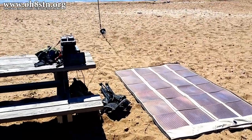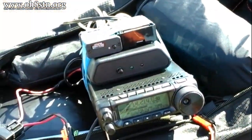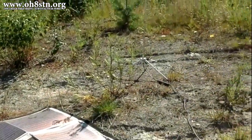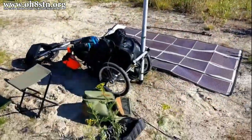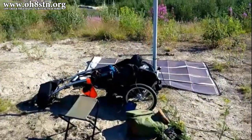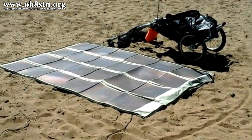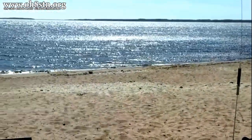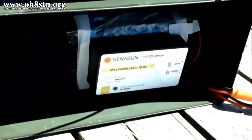This goes well beyond your basic ARRL Field Day because your station actually has to be practical and efficient — that's what makes the RaDAR challenge different. We're not going to take our home stations, put everything in a couple of large Pelican cases, throw them in the back of a truck, and then set them up out in the field — we simply won't learn very much by doing it that way. Since RaDAR operators are required to move after every five contacts, the ability to set up, tear down, and set up again in a new location becomes critical. It doesn't take long for an operator to understand what's working and what's not.